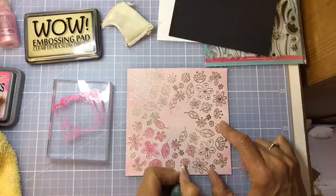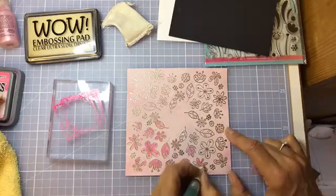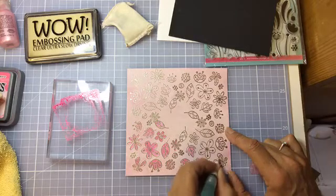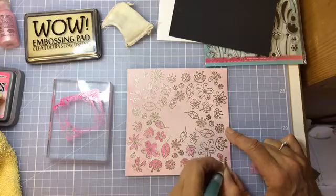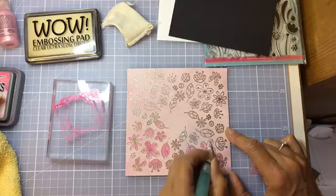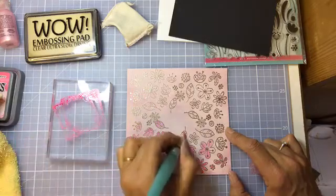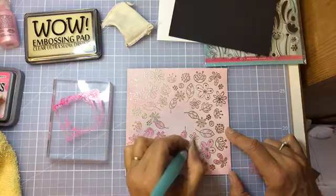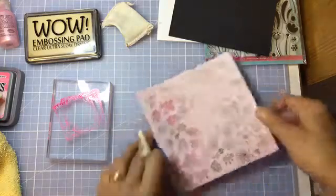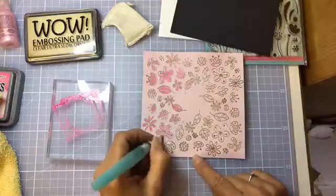But I'm going to rush this a little bit now, because obviously you don't want to sit and watch me do loads of colouring and adding blending and all the rest to it. So then what I'm going to do, once I've coloured this, I will add my sentiment and I will layer it up onto my card as well. So just think it's a really nice way. This could cover so many different occasions. Imagine if you did this with just leaves and you did it all in copper tones. Something like that. That would just look fabulous.